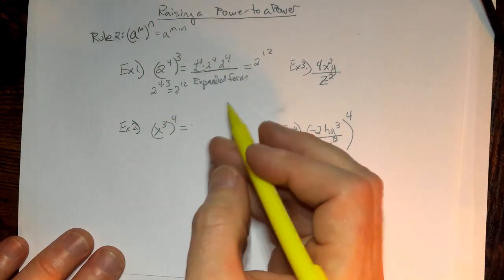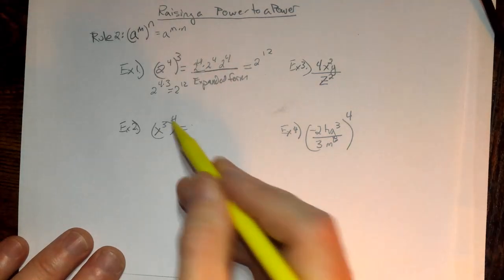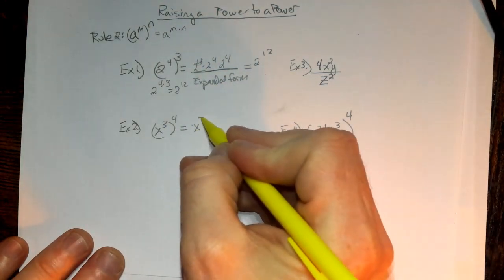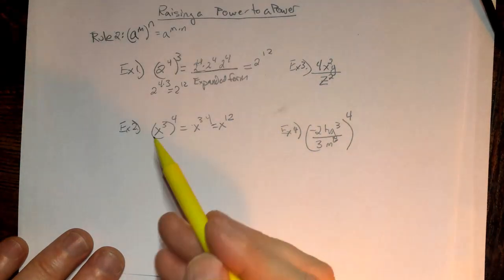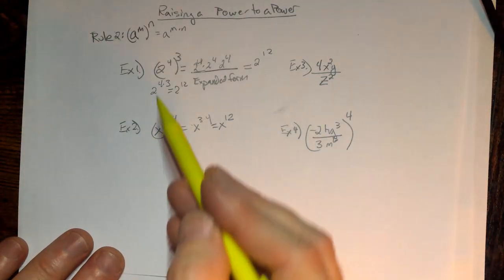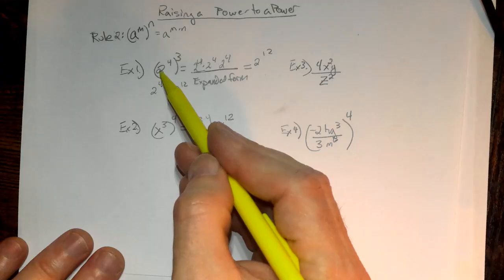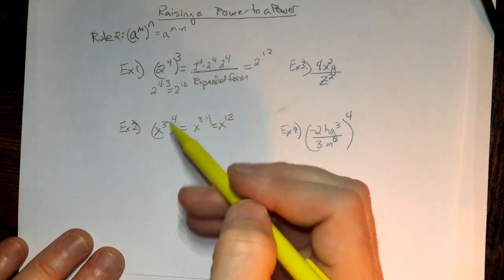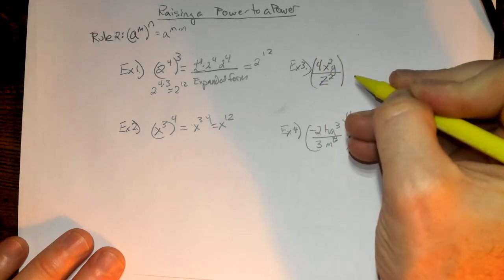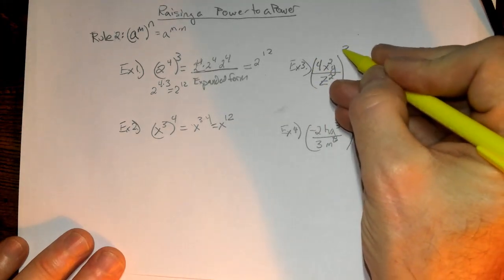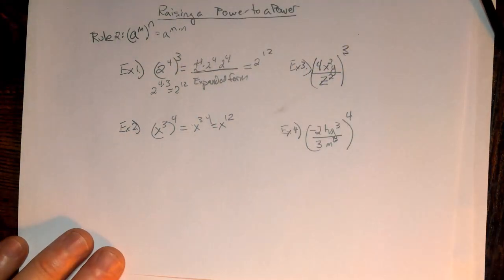The goal is not to be labor intensive in mathematics. It's to unravel ideas. So if we apply the rule here, we get x to the 3 times 4, which is x to the 12th. So really easy when we just have these one variables or this one numerical expression. But what happens when we start adding things to it? Oh, and there's no exponent on here, but we will add one just for the idea. So we'll put a 3 there. It doesn't matter what it is.